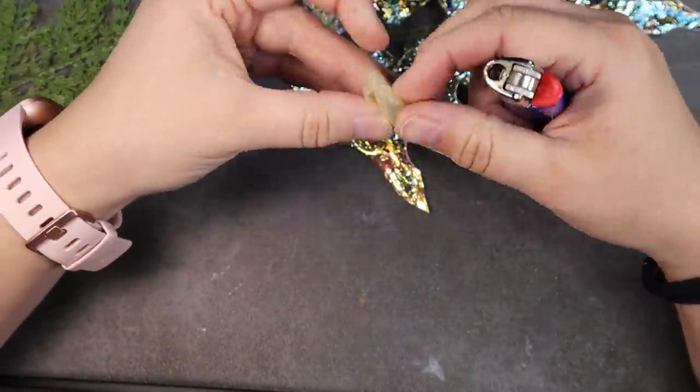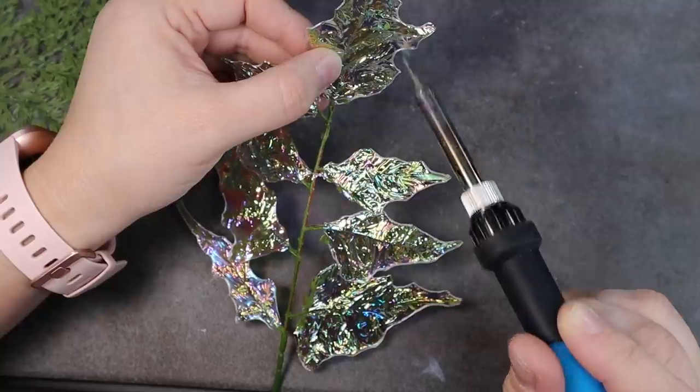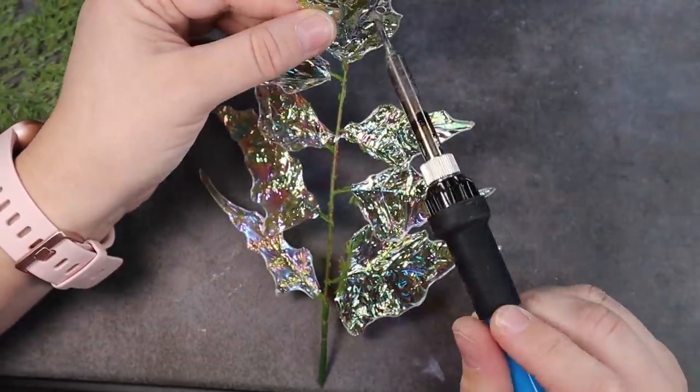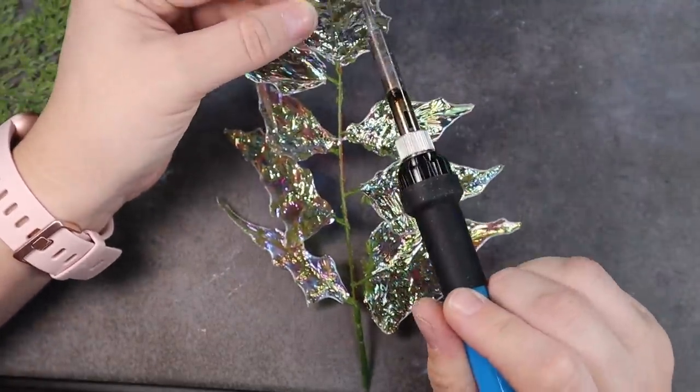So be careful. I use my soldering iron to poke little holes into the Angelina film, just giving them an organic shape and using it to help shape out some areas that the lighter couldn't get to very well.